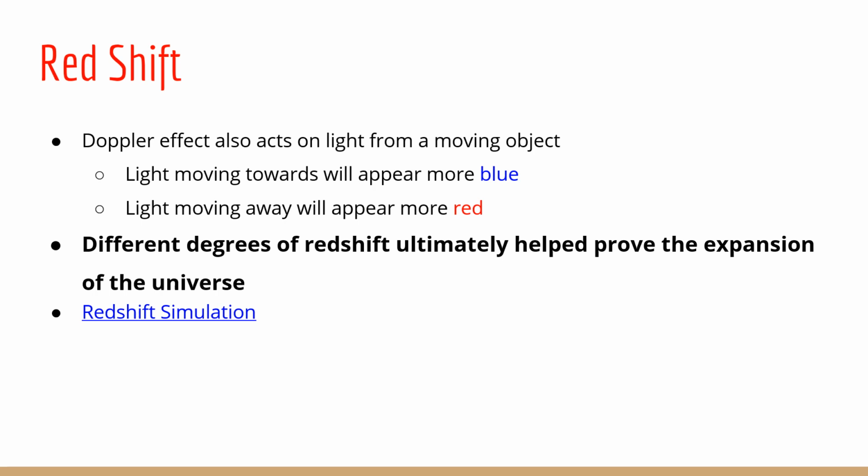Basically, Edwin Hubble saw that different objects had different amounts of redshift, and the redshift that those objects had were constantly changing. And he put that information together to figure out that the universe was expanding because everything is constantly redshifting away from Earth. Or objects that are not in our galaxy were constantly redshifting away from Earth.